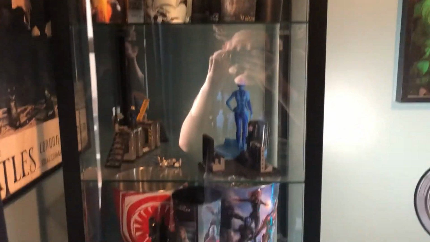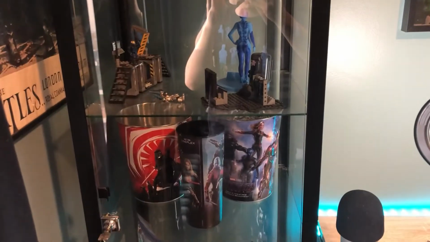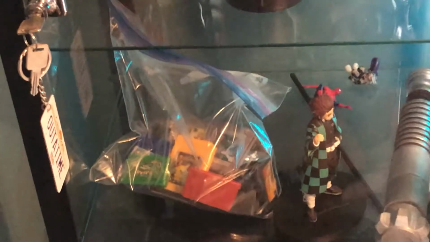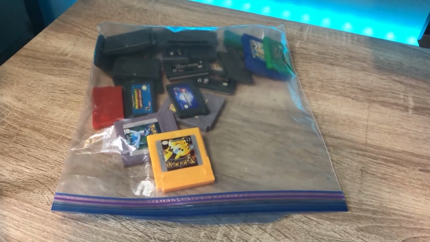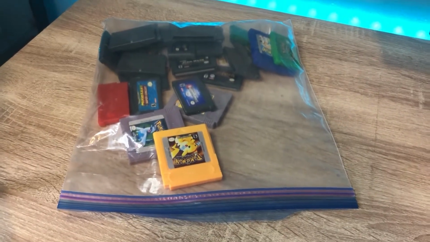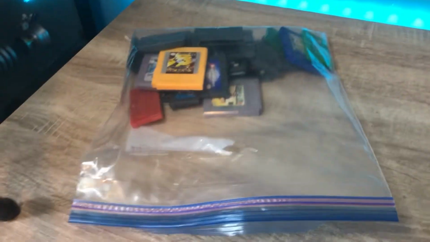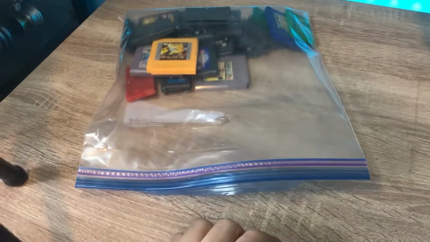I also have this display tower full of stuff, but it's kind of just clear storage. I have nothing to do with it yet. There's nothing I'm actively using it for at the moment, but there's one thing in here that I want to show. This bag is where I keep all of my Game Boy stuff. I have a decent amount of things, I guess. Oh, and apparently a 3DS game. And a couple DS games are in here too, so that's cool.